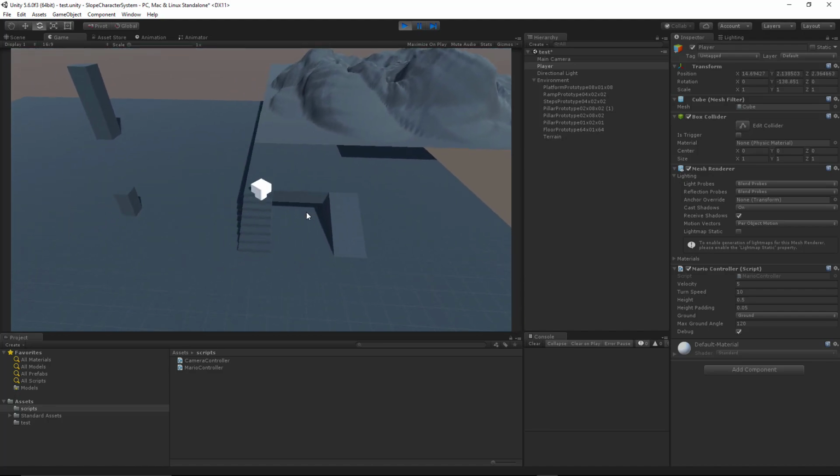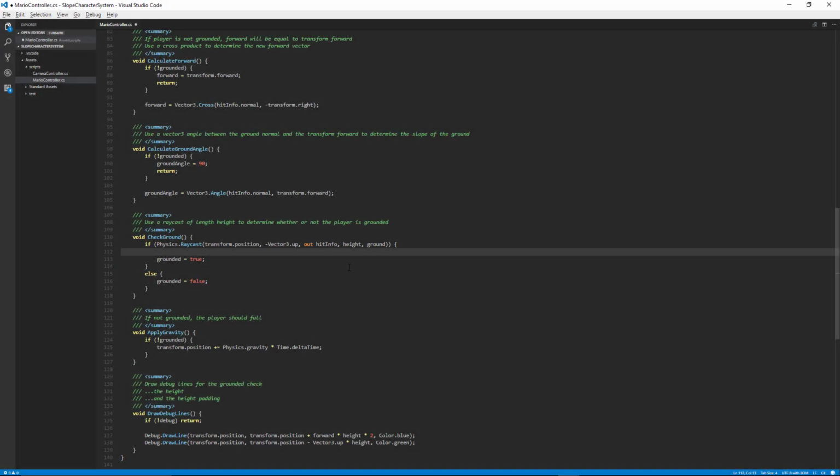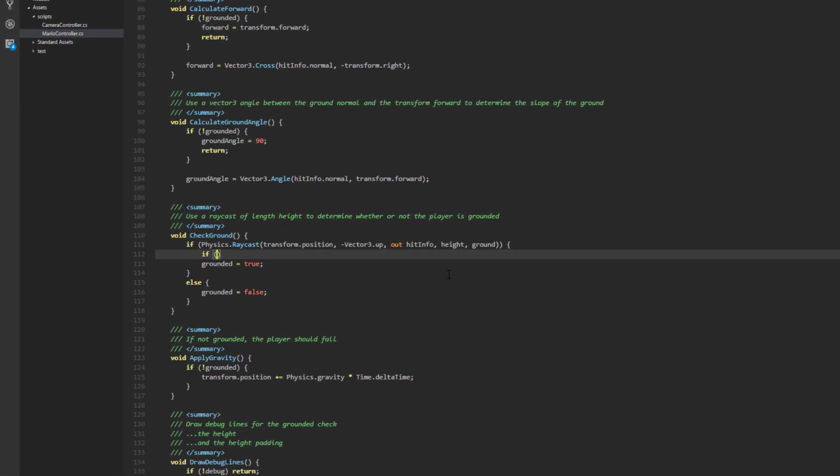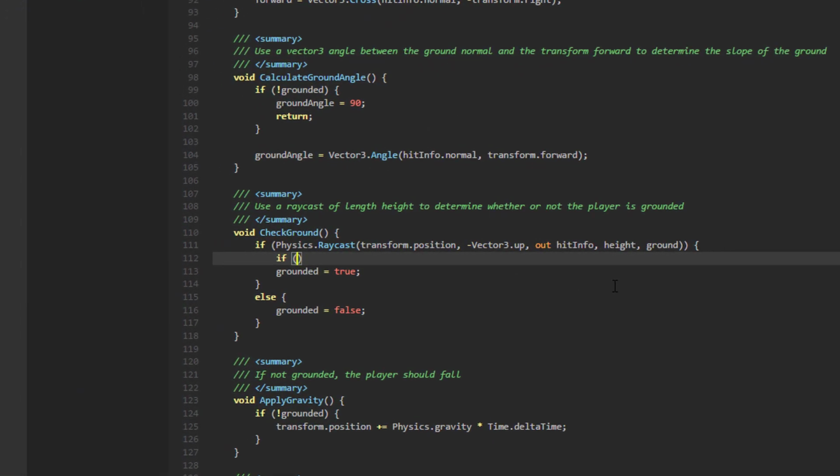So let's address that first. To address that, something that we can do is say, okay, if we actually get a hit, so if we're actually grounded, we can say if the Vector3.distance from transform.position to hitInfo.point. So .point is the Vector3 position on the ground that is actually being hit.